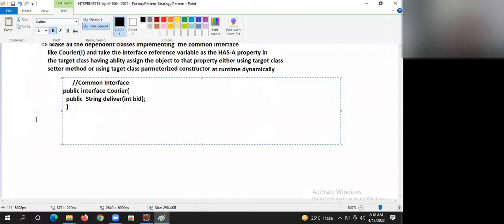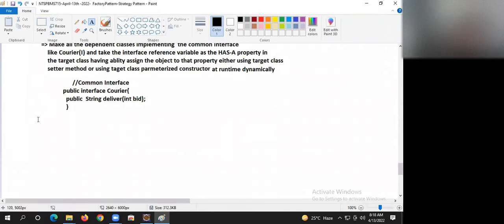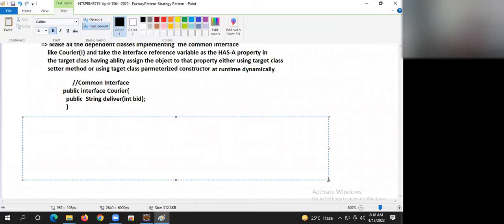This is a common interface, guys. Right, boss? Public class DTDC, dependent class 1, implements Courier.